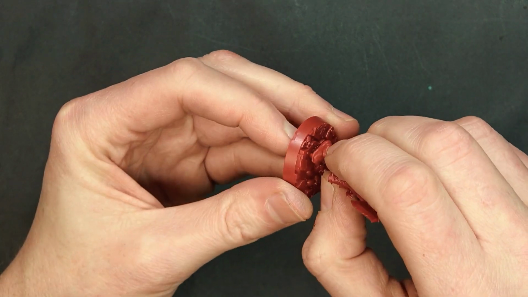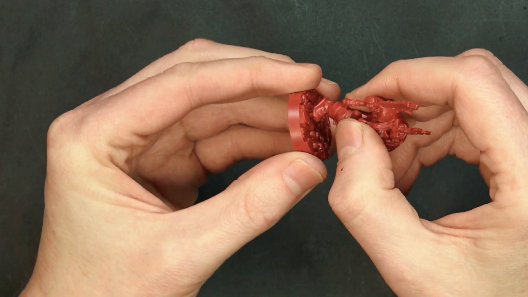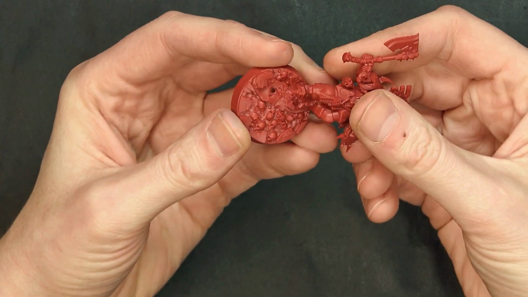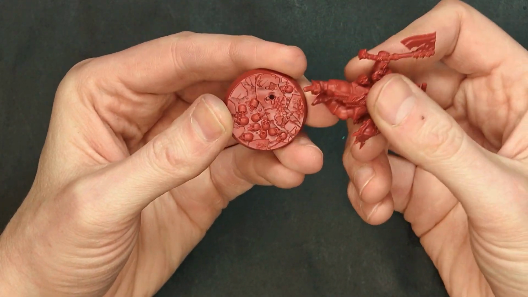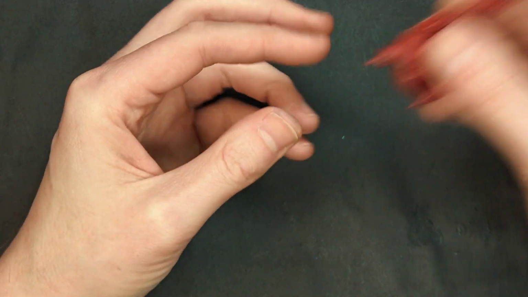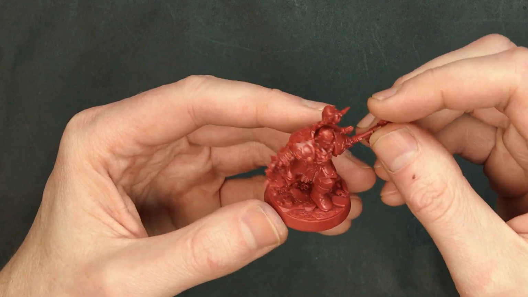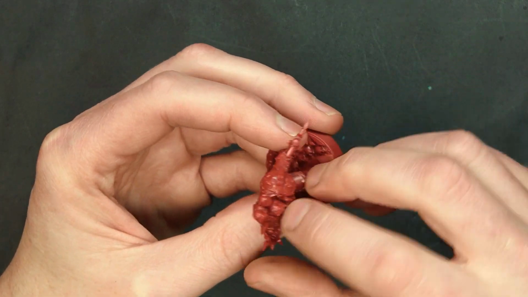So that actually locks in because he's only got one point of attachment here. Chances are you might put a lot of stress on that particular area, but they did a solid job, they recognized that and put a little extra reinforcement there, which I can definitely appreciate. And then the last model goes together pretty well too.